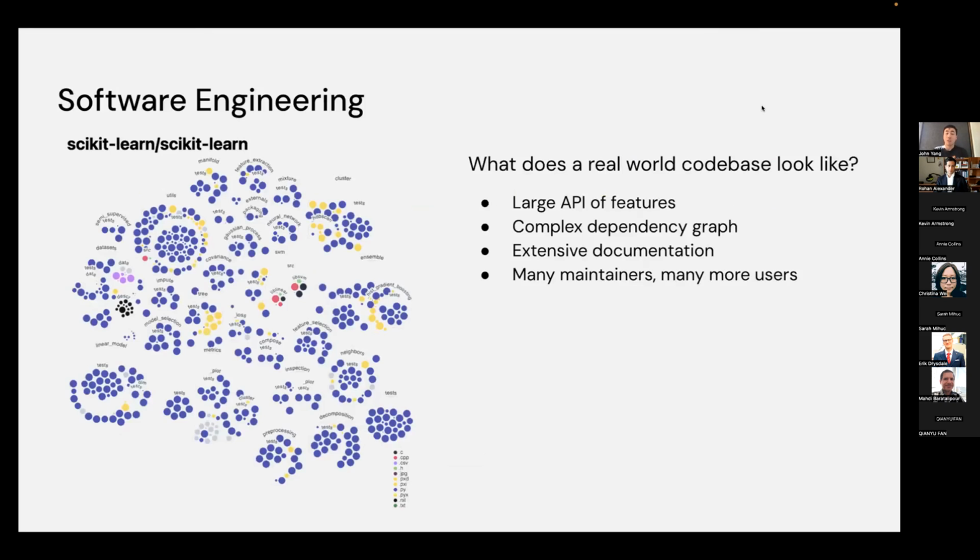Cool. So basically, the inspiration for this project is we turn towards real world software engineering and the software engineering research field as a source of inspiration for finding tasks and defining benchmarks that can address a lot of these aforementioned issues.